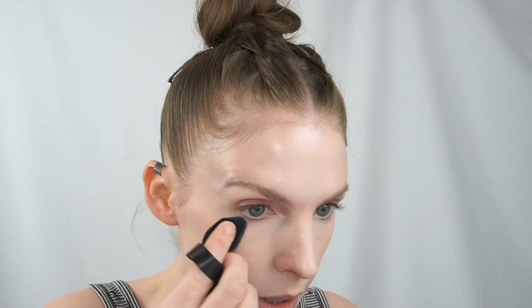Now, my setting powder preference is the Laura Mercier translucent setting powder. And I bought some of these little powder puffs on Amazon, and I like this shape because it has a little tip here and you can get right up into the corner of your eye there. So what I like to do is just kind of pounce this little puff right into the powder here, and then I just kind of beat it down on the palm of my hand so there's just not like a bunch of it caked on there, and then just pat it on to the face, and that helps it to be nice and set down and looks nice and flawless.